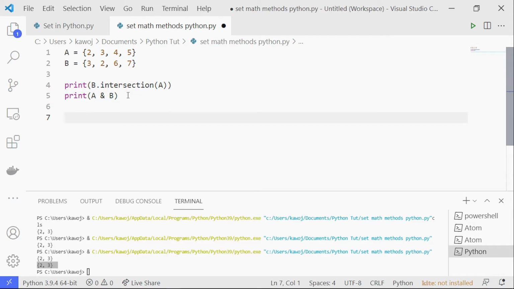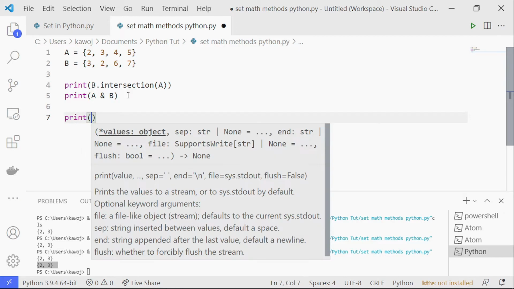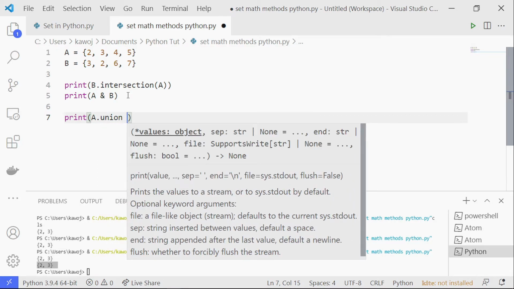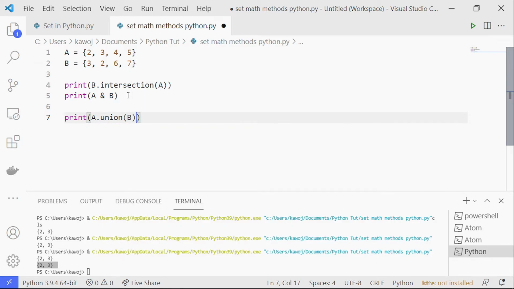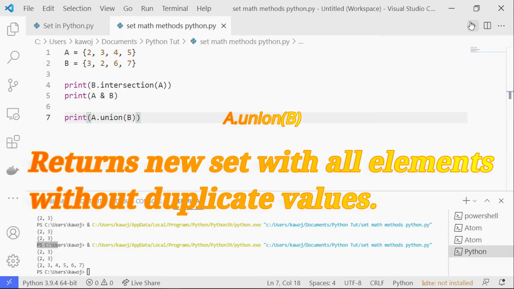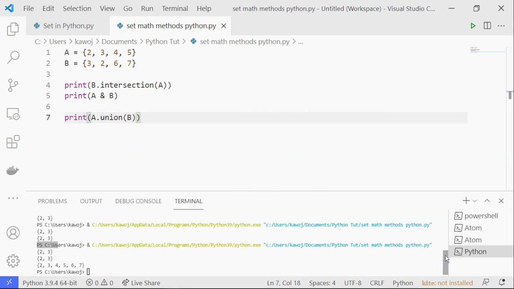Now let's move to union. To print union in Python, we have A dot union of B, like this. So let me run this code. I have my output as 2 3 4 5 6 7. The definition of union is that it returns all the elements and removes the duplicate values.